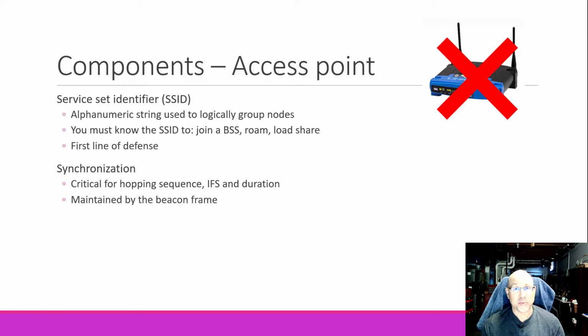Now, a lot of access points can have the same SSID, and the minute you do that, you have an extended service set. So individual access points can have an SSID, and they can be part of a collection of access points that all have the same SSID. By the way, if you do that, they're also going to have the same security. It should be on different channels, but they'll have the same security.